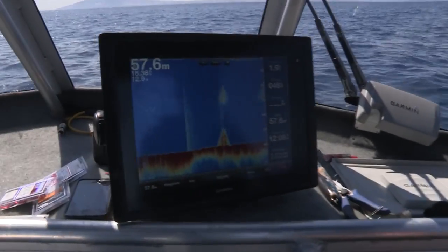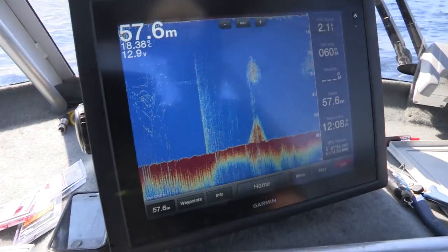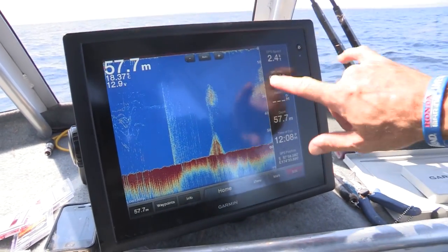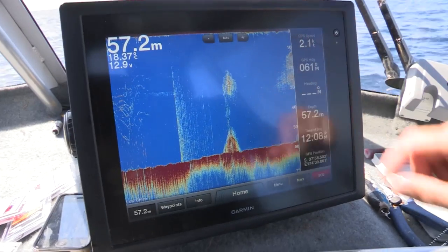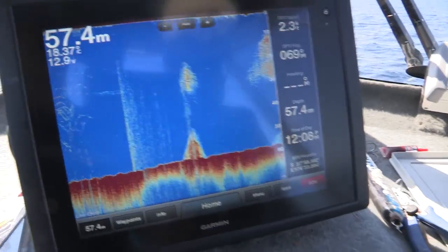Just looking for some sign on the sounder. How are you getting on there, Scott? Yeah, mate, there's a little bit turning up now, so we're just drifting up. Gannet Rock comes up at about 60 metres and it's very sharp, very steep, so we're driving up one side of it on the edge. As you can see on the sounder, that is basically kingfish holding a little bit of bait, so it's quite a good sign.